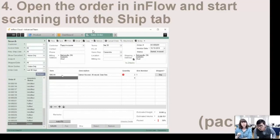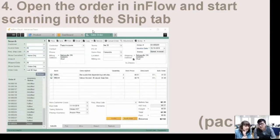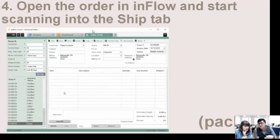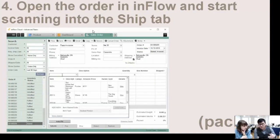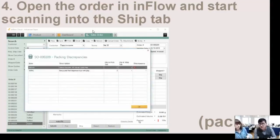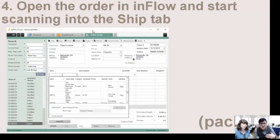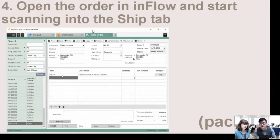And I'll cheat for just a second and answer one question from the top because it's super relevant to this. Do we scan when we pick? Right now, we'd probably say no. We think that it might be more efficient to have the pen and paper and then scan for shipping. And the shipping step actually acts as your check. But that's not an absolute workflow. If you feel like picking with a scanner is faster for your business, then go ahead. But we want to get a suggested workflow that works for most of our customers.